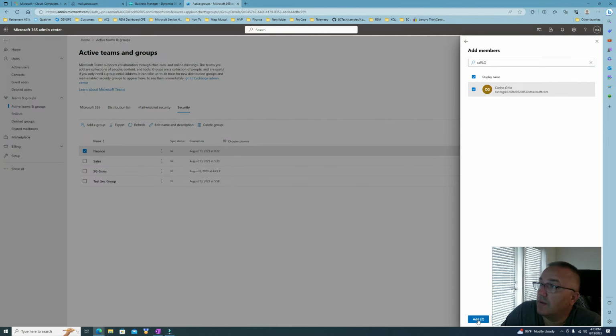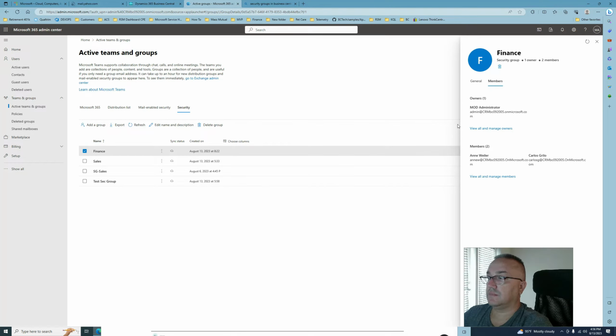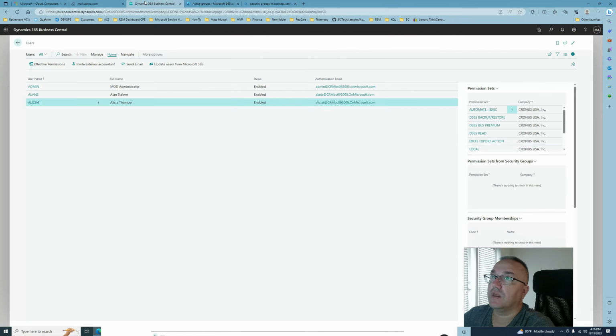Okay, so the security group is created in Microsoft 365 Admin Center. It's called Finance, and it has 2 users that we just added in.